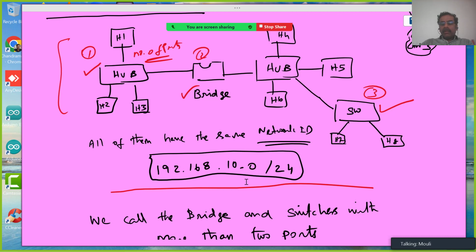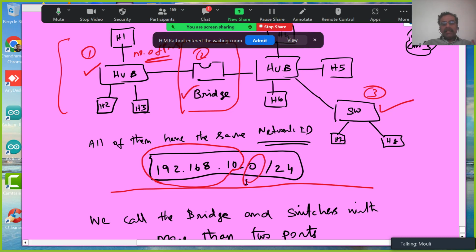With one single hub or switch you can connect only some 50-60 hosts, but you can actually go up to 254. Then what you do is connect more hosts and switches and expand the LAN. We call the entire LAN a physical LAN, and what you realize using one particular hub, bridge, or switch, we call a logical LAN. We are extending the LAN.